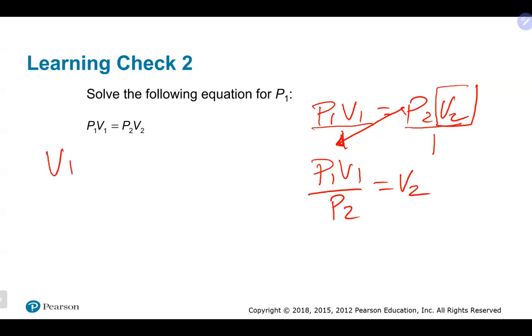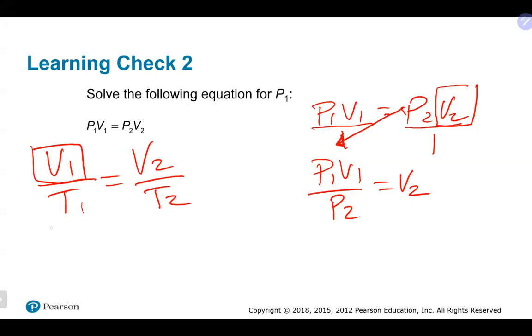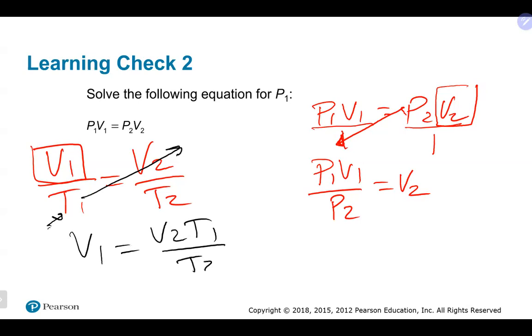So for example, if I had V1 over T1 equals V2 over T2, and I wanted to solve for V1, what would it be? Well, using the same logic here, to get V1 by itself, I have to move the T1, right? T1's on the bottom, which means when it moves over, it will end up on top, yeah? So V1 would equal V2 T1 over T2, right? All we did is move the guy to the opposite location. So whenever you go across the equal sign, they will move into opposite locations. Mind you, if you are solving for something, you always want that guy to be on top by itself.